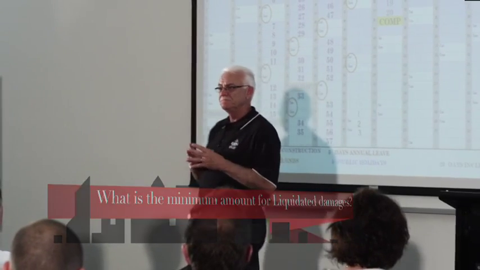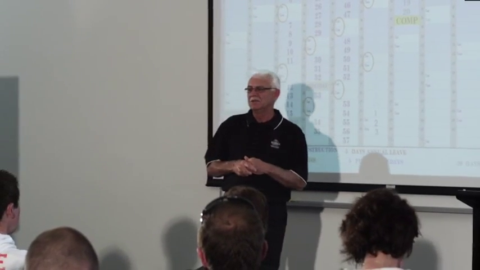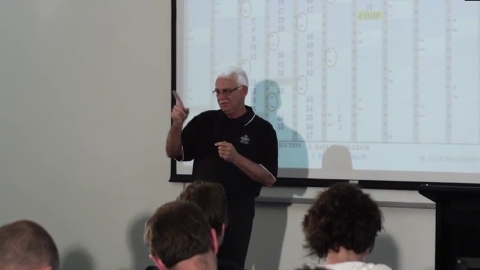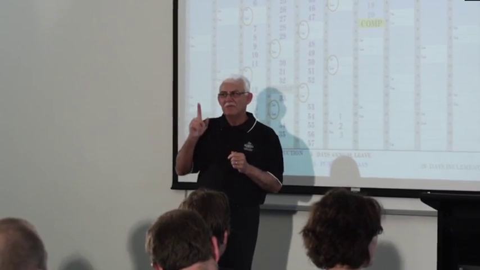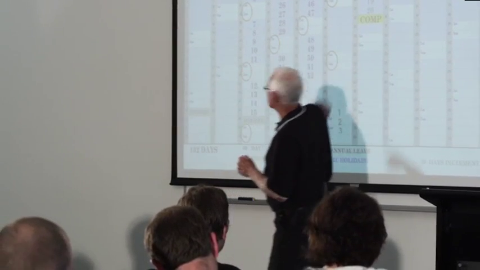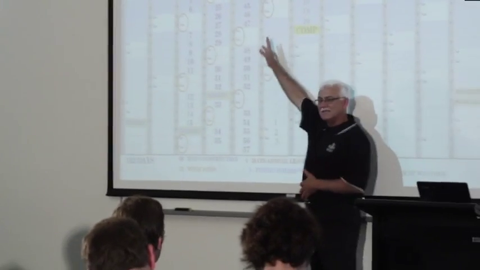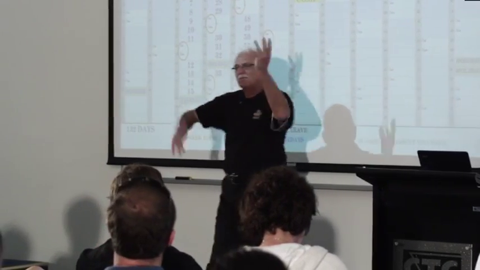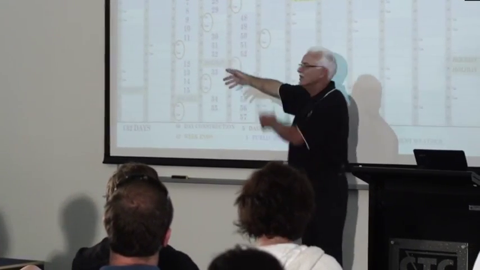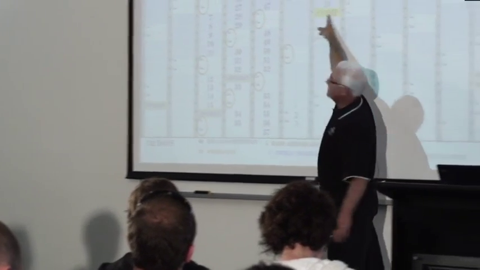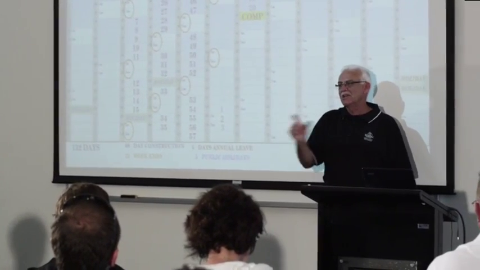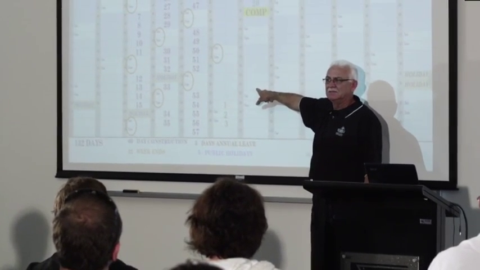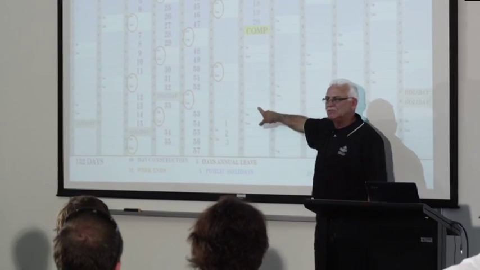$50 is the minimum. Yep, you can't go any lower than $50. You can certainly go higher. If you want to go higher, then I recommend that you extend your construction period. Remember, this is not your building period. This is not how long it's going to actually take you to knock everything together. This is your contract period. Your contract starts on that date, your contract finishes on that date. If you're concerned that you're going to get stuck with liquidated damages, put your contract finish date down here. Add another week to it. Don't get caught.